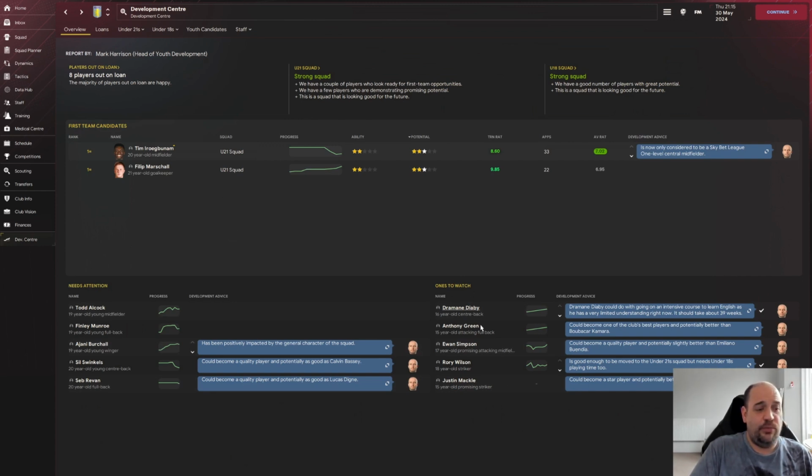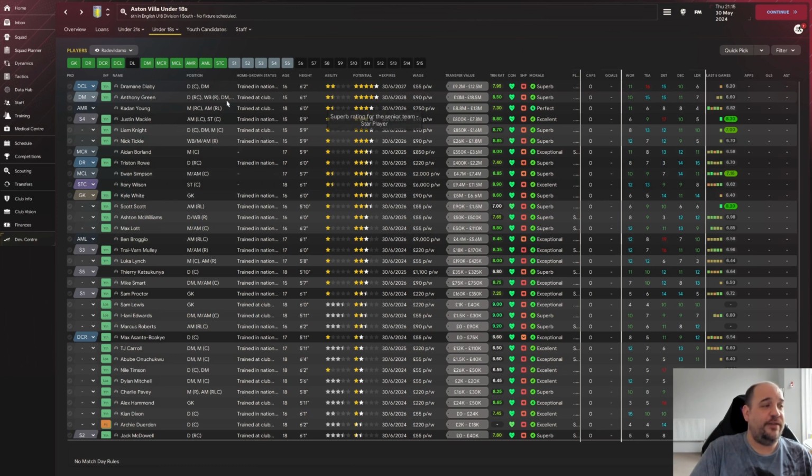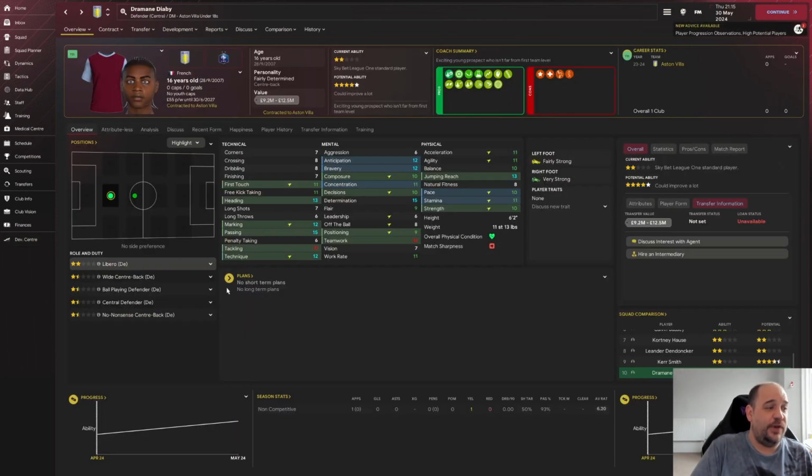If you want other ones to watch, what I'll do is go to our under 18s. These ones here are guys that came in as part of our youth intake. Now, Jermaine Diaby is a central defender, defensive midfielder, 6'2". He's got a nice height. He can use both feet. I'm happy with that. I would like him as a centre back.